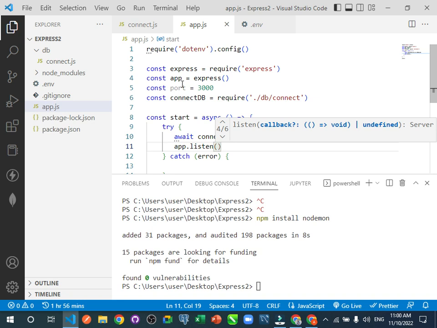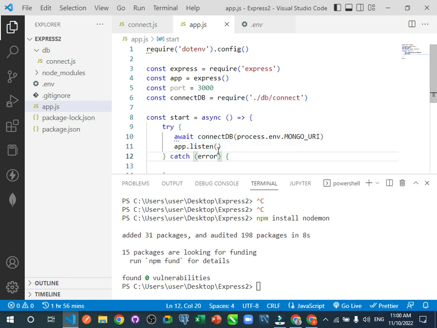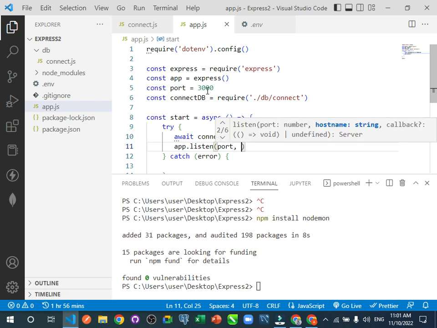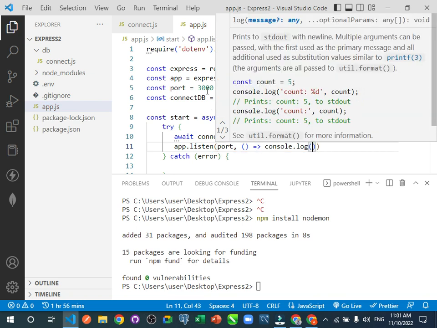I'm using an asynchronous function, and two things are happening, but this time around I want it to wait for this connection to be ready first, let it connect first before it will now listen on a port. And the port is this port variable that I created here, which is 3000. Listen on port 3000. I want to create a callback function. This is one you're already used to. I'll just say console.log, what server.